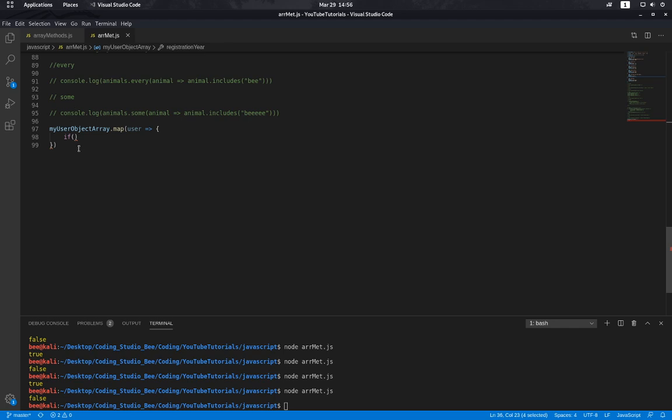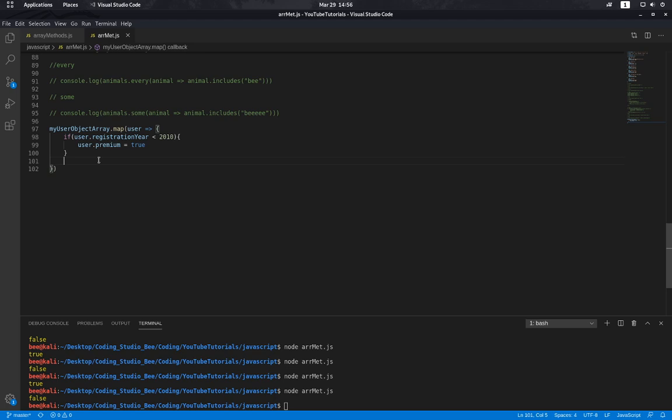Let's say that. So if user dot registration year is smaller than 2010, then what I want to do is user dot premium equals true. If no, it's not gonna happen, so it doesn't matter.